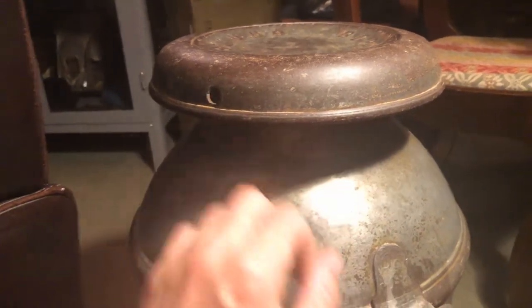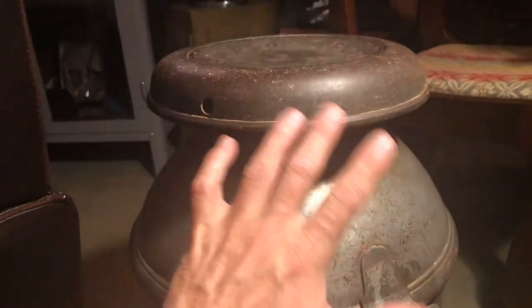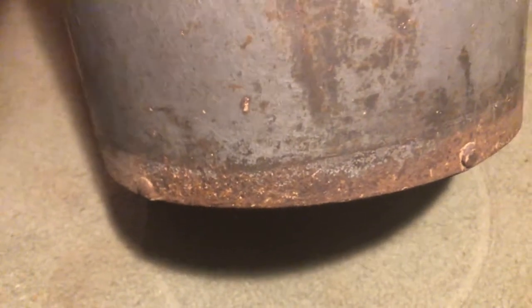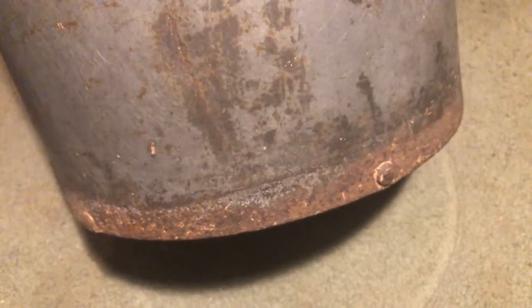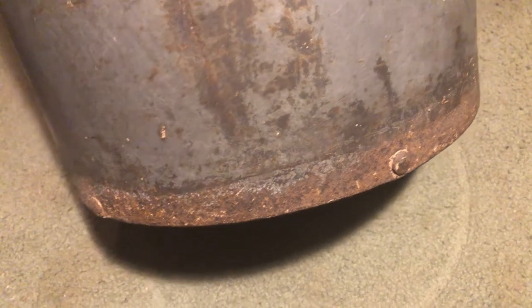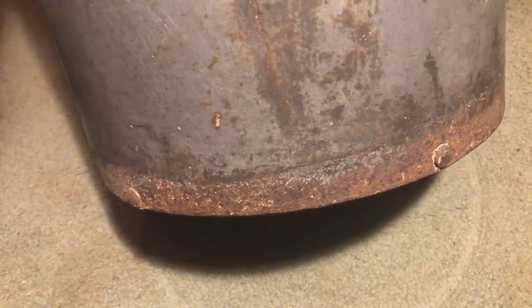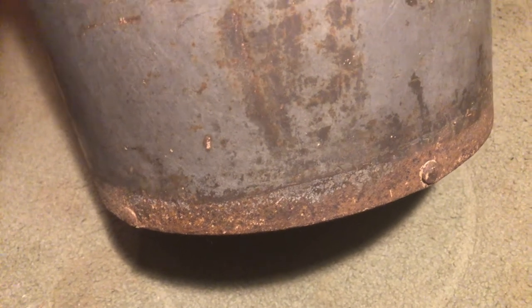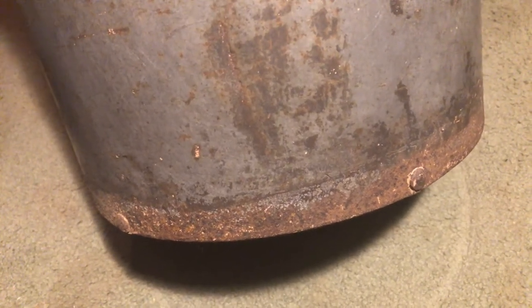And that's most likely what happened to this one. It wasn't scrapped, but it was just kind of shunted aside. If you look down here on the bottom, you can see where it did sit probably out in a barn or someplace like that — it's kind of rusted and corroded on the bottom. The bottom itself is good on the underside; there are a few pin-size holes, but nothing crazy.